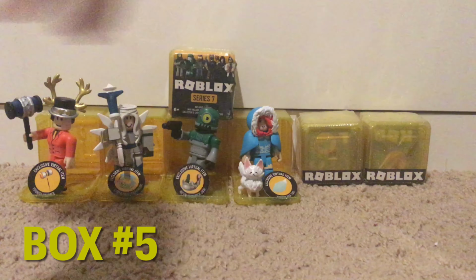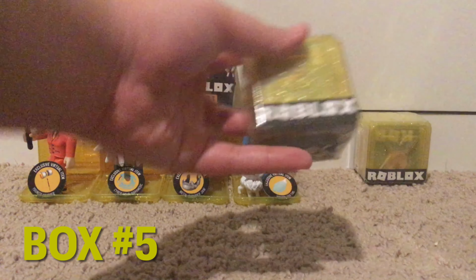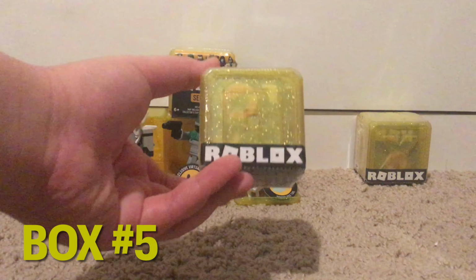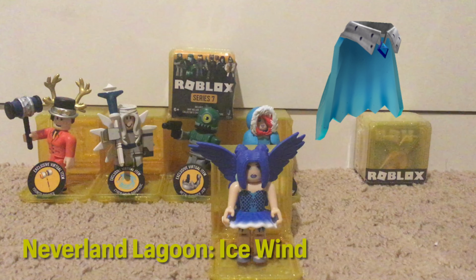Alright, we got four awesome figures. We got three more to go. We got the normal O. Let me take off the packaging. I built it in. Very cool figure. Awesome figure. This one is Neverland Lagoon Ice Wing.